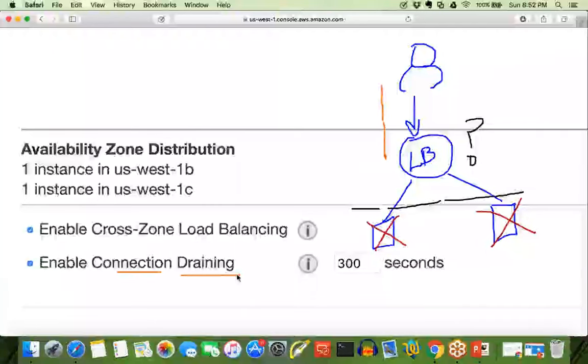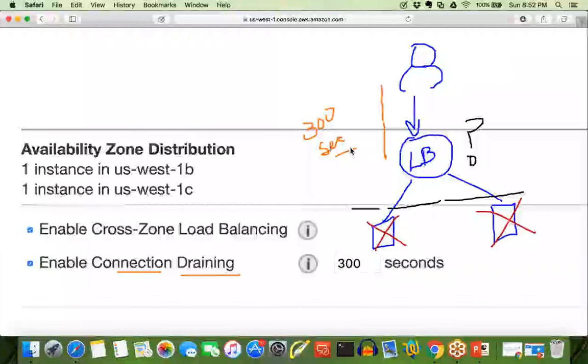It will say, okay, both these instances are not responding, I can very well understand. So what should I do? In that case, the load balancer waits for 300 seconds and holds this user's session traffic.